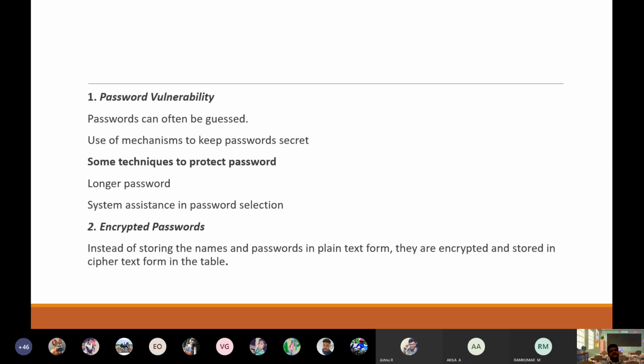So what is password vulnerability? In some cases, if you give a password to any website or mail service, it calculates and measures your password strength. You should combine all the characters: alphanumeric and case sensitive. Passwords can often be guessed.